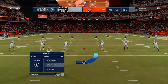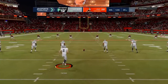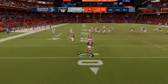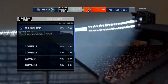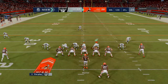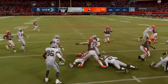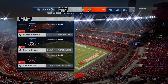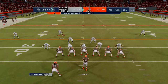Daniel Carlson to kick off for Las Vegas. Following the touchdown, ready to kick it away is Carlson. Peoples-Jones returning. And he'll be stopped up at the 25. Over 1st and 10 at their own 25-yard line. The Browns drive about to get started. And barring mistakes, they should be able to kneel this one out and finish it off. And there's only one timeout remaining on the defensive side of the ball, so that doesn't really come into play either. Now the Raiders going to burn their 3rd and final timeout as they'll talk things over prior to this upcoming 2nd down play. 2nd and 7 at the 28-yard line.